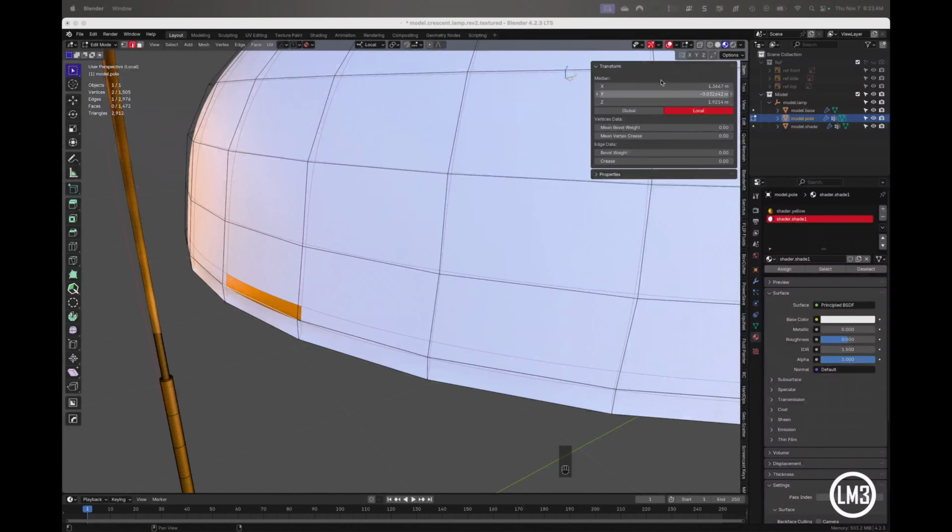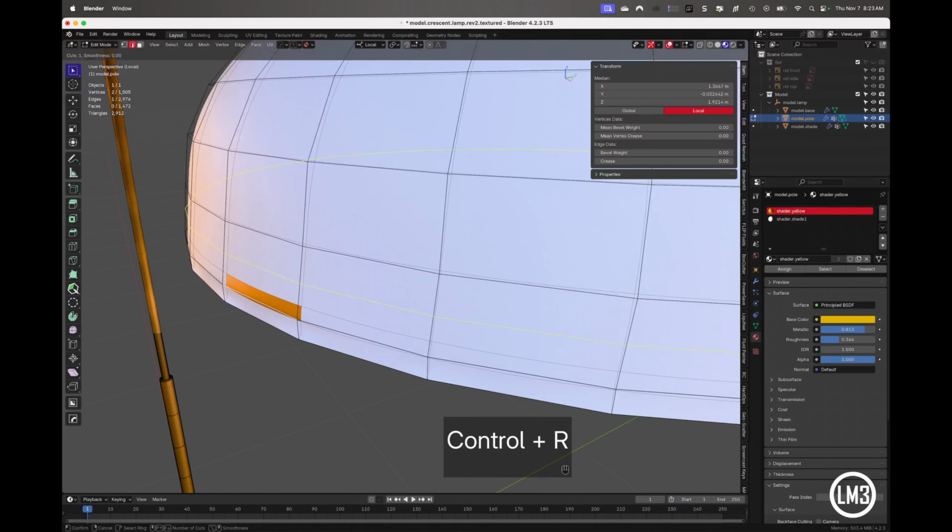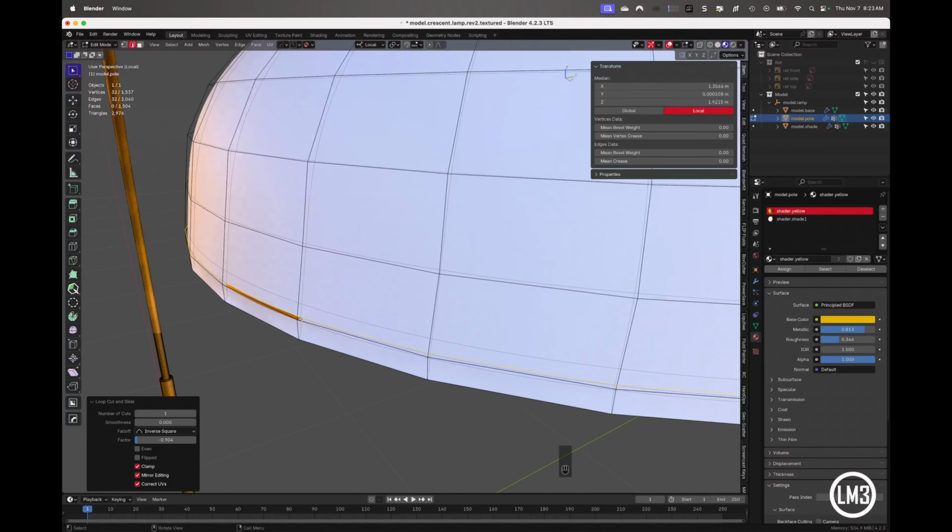So alright, what we got going on here is the sub D modifier is causing this to happen. What's happening is the shader.yellow that was originally applied to this entire model or object is bleeding through here, and I believe it's got something to do with the fact we probably need an edge loop here. So let me put in another edge loop here. See, that helped it quite a bit. I don't know if I'm gonna be able to get rid of all of it.